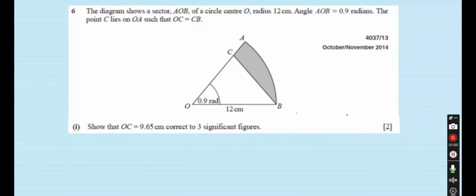2 marks. So students, according to the question, you can see a hint, that is OC equals CB. This is OC and this is CB. So you can say OCB is an isosceles triangle, because in an isosceles triangle two sides are equal. So if we draw a perpendicular from C to AB, perpendicular means the foot of the perpendicular must have 90 degrees.